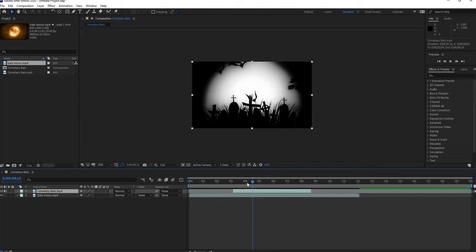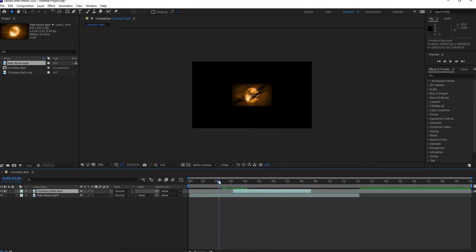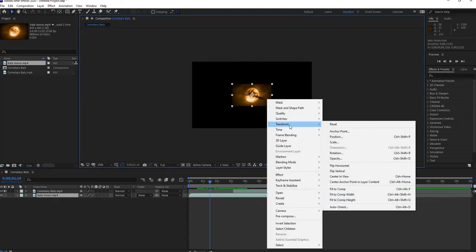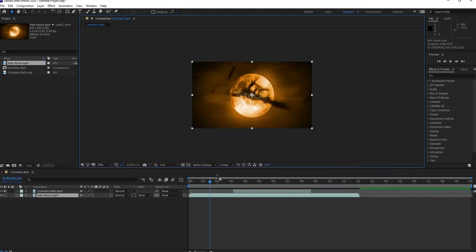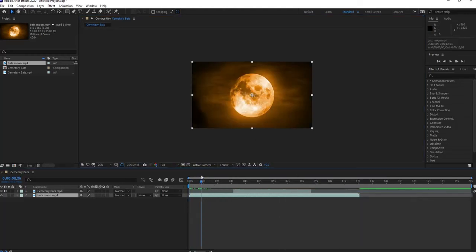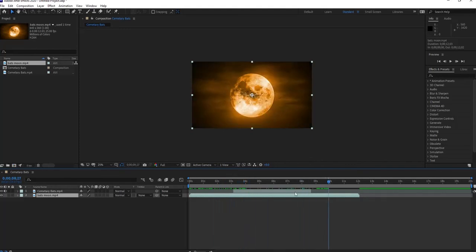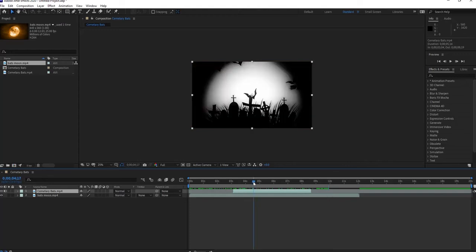Now here where I made an edit, as you can see, right there, if I move over here, there's the bats. Okay, see the bats are coming in and then they scale out. Notice the size of this. Okay, so again, if I right click on the video, transform, fit to comp, there it is. Now it fits a little bit better, goes right in there, cuts to that, cuts back to this. That's only because I scaled down this first video that we have.